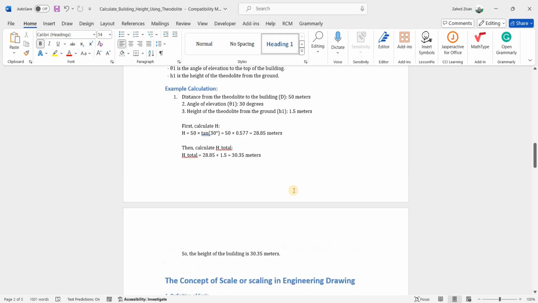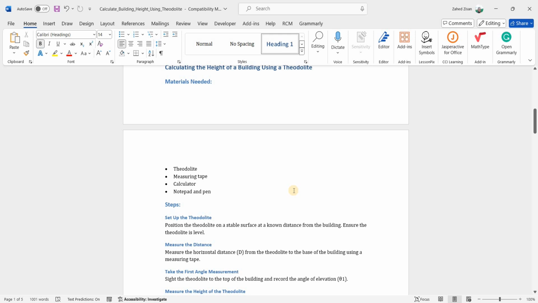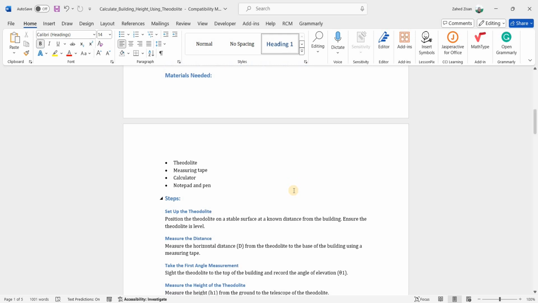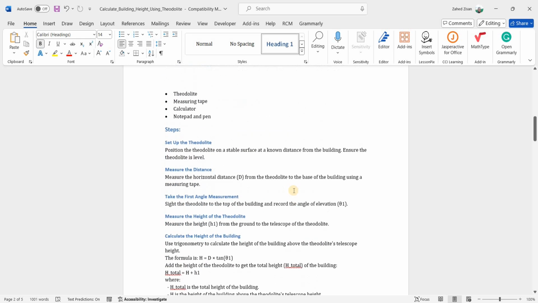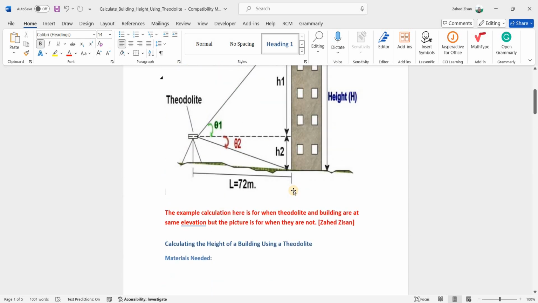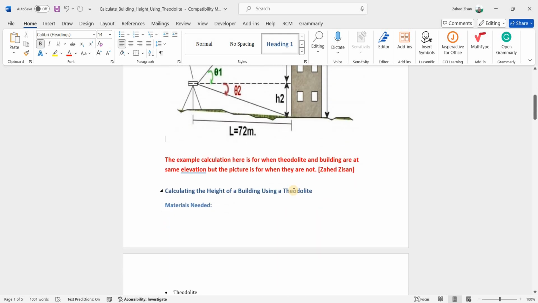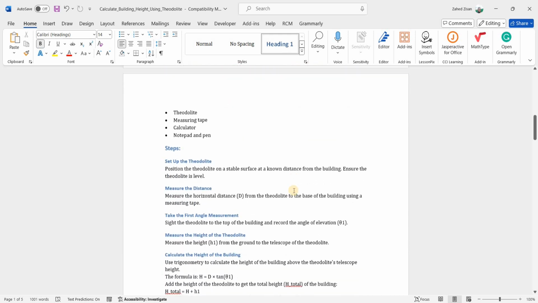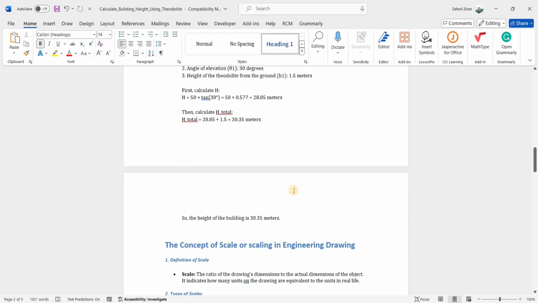But this isn't something we're going to be using because we don't have that equipment at hand. If you're on official business, then you might have that equipment, but I doubt many of us can afford it for self projects or just to check if you can apply what you have learned to the things around you. In that case, we're going to use a different concept, but I want you to read and understand how a theodolite is used to better understand the concept I'm going to go over. If you don't know how this works, just pause the video wherever necessary and read the information being shown on your screen. Once you understand it, play the video again and move on from there.